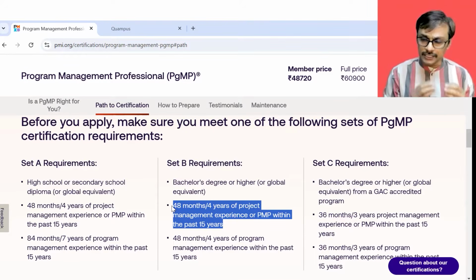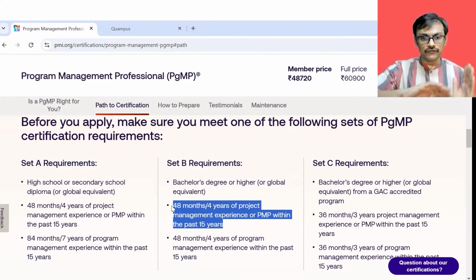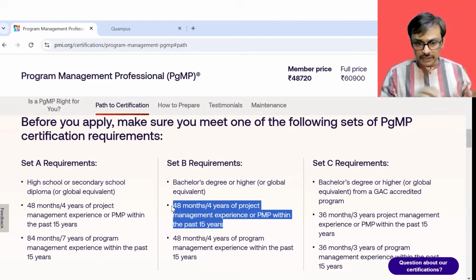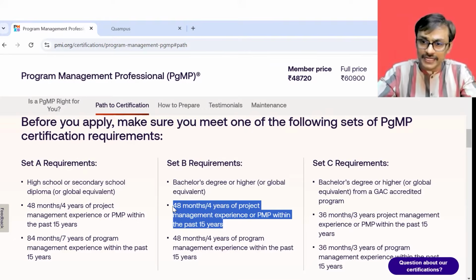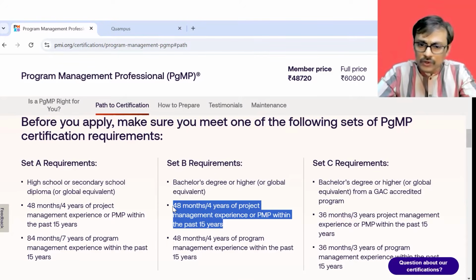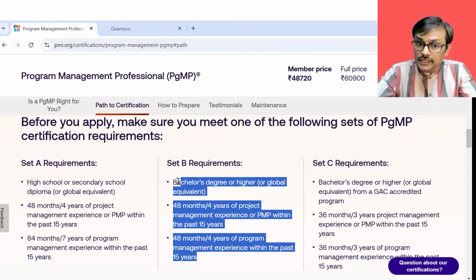So they expect the individuals who are coming for PGMP certification to demonstrate 4 years of project management experience and 4 years of program management experience. Yeah? So they need overall 8, but 4 plus 4. Now, if you have done PMP certification, then you don't have to demonstrate project management experience. Though in a PMP application you might have already put 3 years of experience detail, they are saying it's okay. You are PMP certified, so we take your project management skills on the certificate value. We only want you to put your program management experience. So these are the three eligibility criteria.